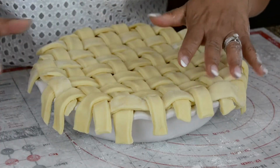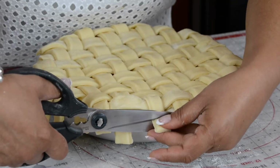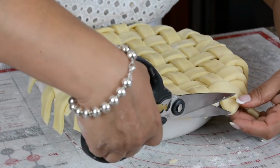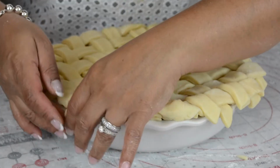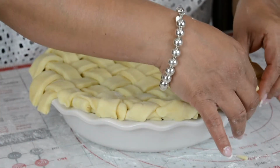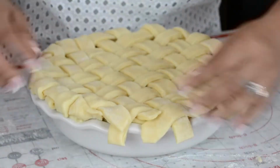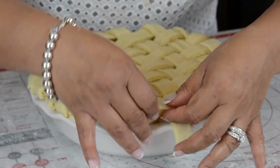Now that our beautiful trellis is complete, we're going to start trimming off any of the excess. You just need a little bit because you're going to start tucking it in, not too much. Now that we trimmed all the edges, let's just start folding it in to get a nice even edge. We're just going to start tucking it in. We're not doing any crimping for this one, just a tuck.